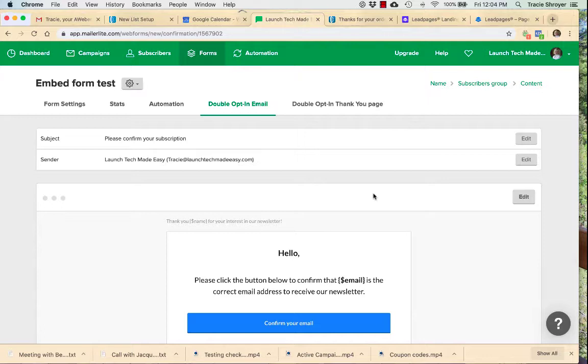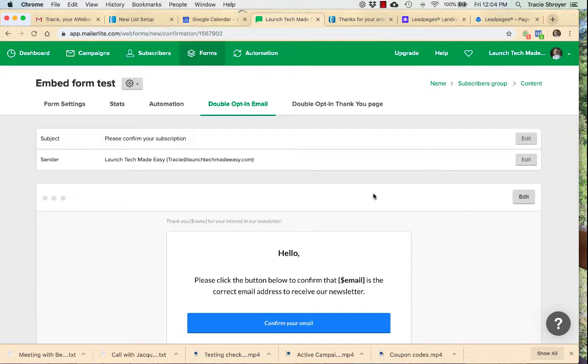It keeps a lot of bots off your list, and it keeps your list full of people who actually want to be there. Because, in my thinking, if they can't go to their email and be persuaded to click a link to confirm their email address in order to get something really awesome from you free of charge, then it's really unlikely that they're ever going to pay you for something.